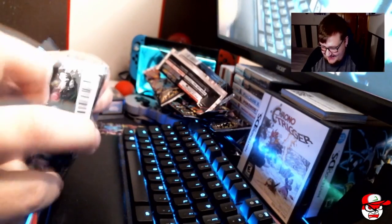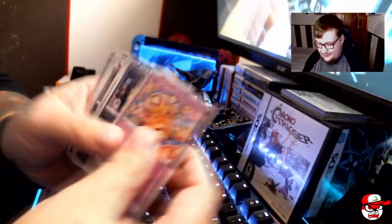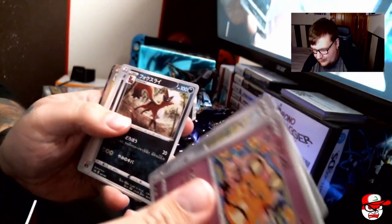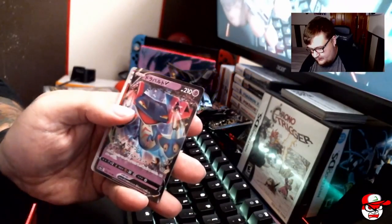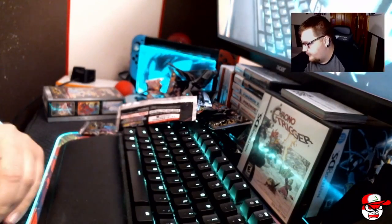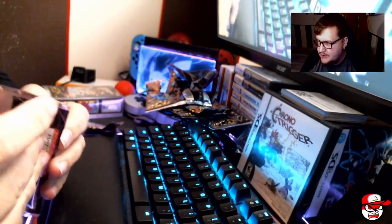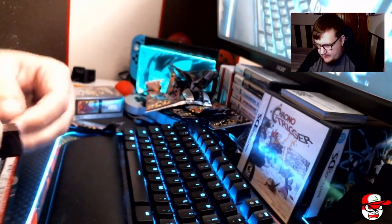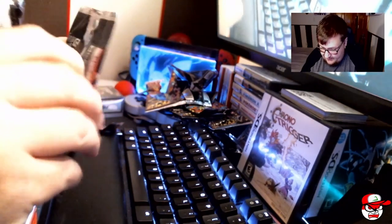I shouldn't be that loud, but I can't help it — this is an exciting set for me. I can't believe we pulled that gold card though. I think there's only three gold cards in the set. I don't think we're going to get an amazing rare, which I was pretty sure you're guaranteed one. I think you can get at least two shinies per box, and I'm almost certain you're guaranteed at least one amazing rare, unless the gold card took its place — which is very possible. The gold card I believe is a secret rare.